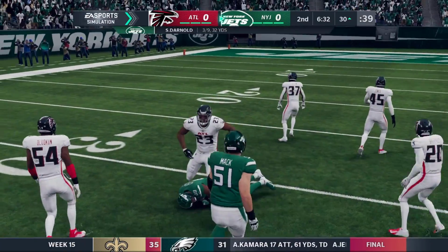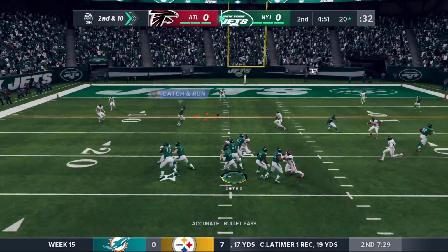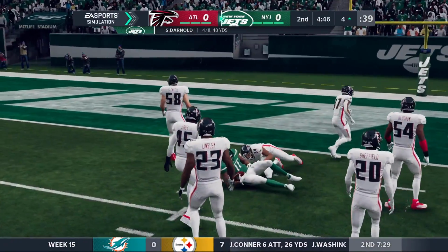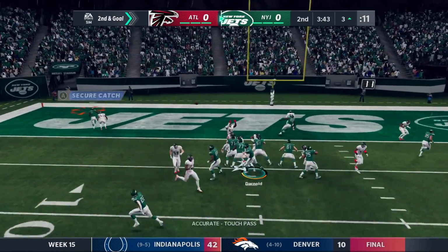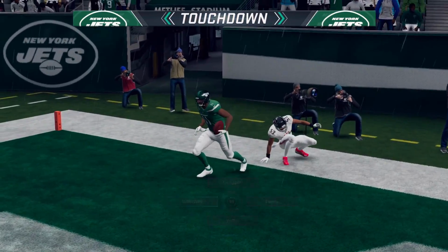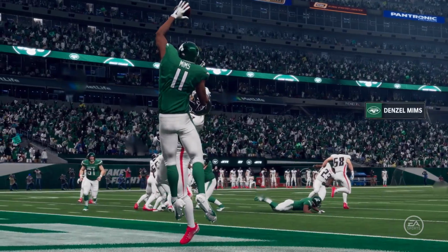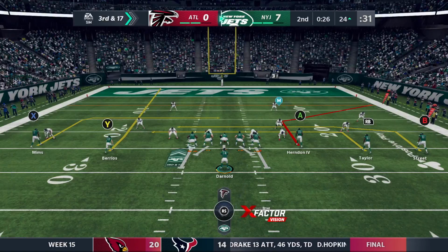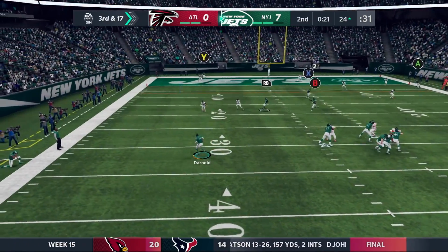Here on a 4th down throw, this is Darnold, and he completes one. But you can just see he started out this game 3 of 9. Quick throw to Denzel Mims gets us inside the 5 now, as we are threatening to score towards the end of the first half. Under center, here's a fade route, this time to Denzel Mims. It's a touchdown. And that's got to be feeling good for him, because he's had a couple of games where he didn't have the big-time yardage, and now he's starting to get into the end zone more. And that brings us to 7-0 as we move towards the end of the first half.